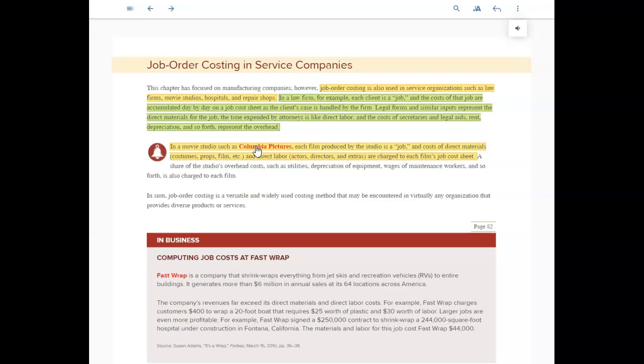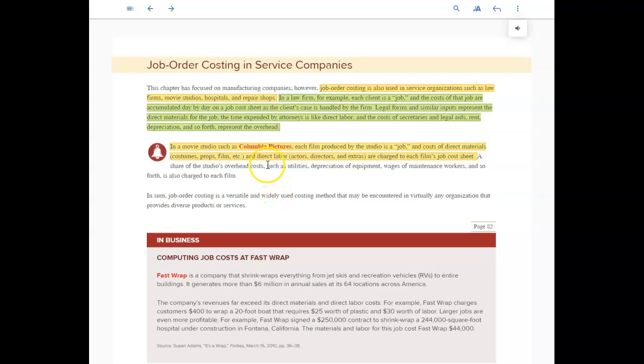This is showing us that we don't only have to use job order costing in the manufacturing environment. In fact, most service companies use something similar to a job order cost system. Law firms, accounting firms, they keep up with how many hours the employees spend on that client. The client is a job. And so you keep up with the labor spent on that job, the hours, any other costs like legal forms, copying or whatever on that job. So job order costing is used in the service industry also.